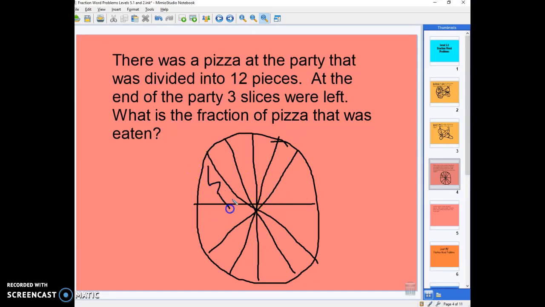I know that three slices were eaten. So those three were left. It tells me right here, three slices were left. They're still there at the party. I'm going to highlight the rest, and that's going to be what was eaten. All these pieces were gone. They are no longer there, so they are eaten, because there's only three left.